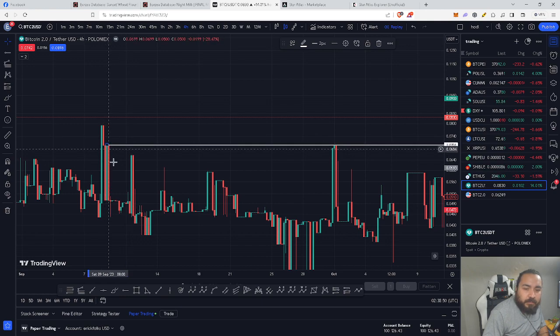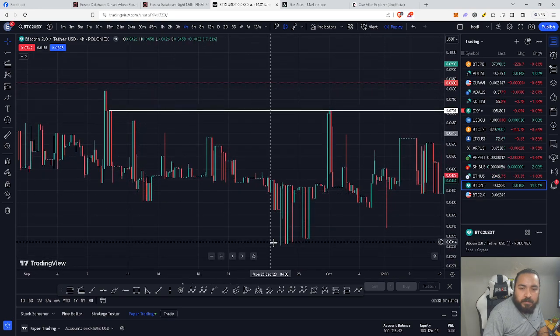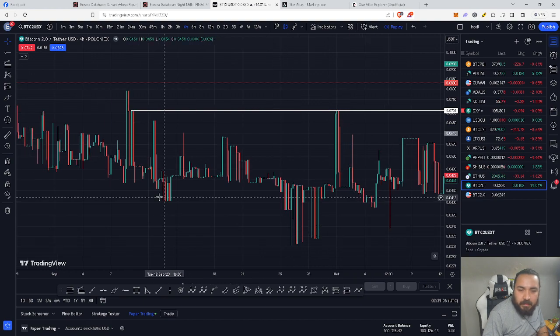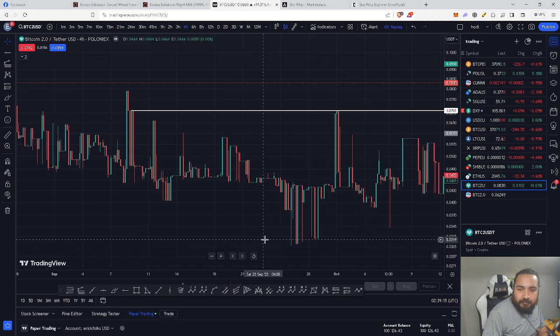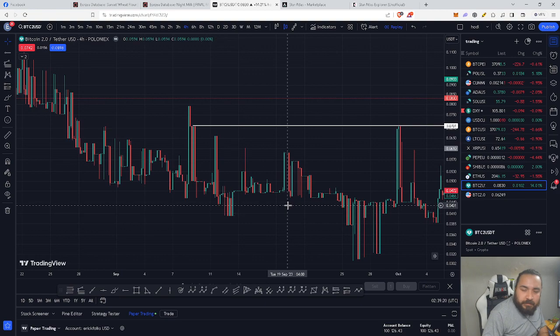And then we want to put a support line, which it's either, yeah, so it will be here because it touched a bunch of times. There really isn't a clear support level here. It's really unstable. There really is no good support line. So I'm just going to teach you the resistance lines for now.